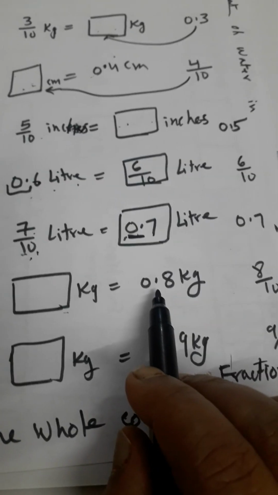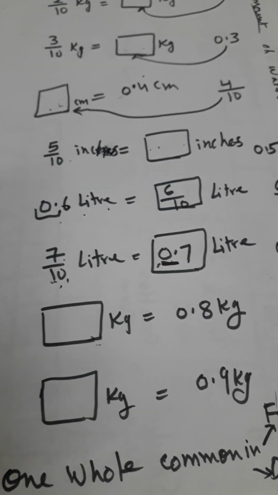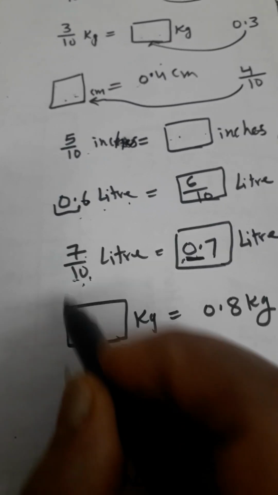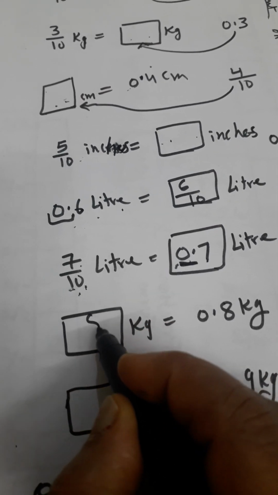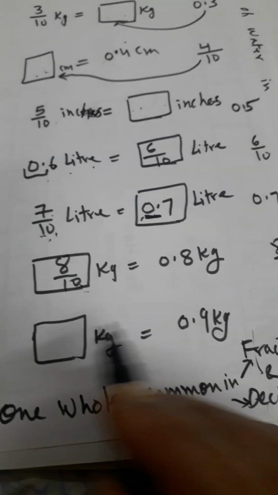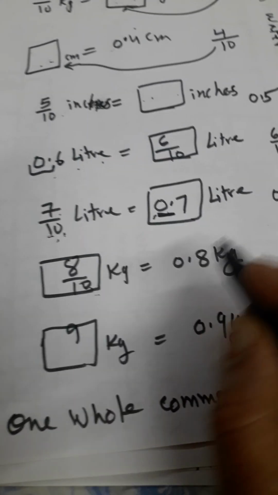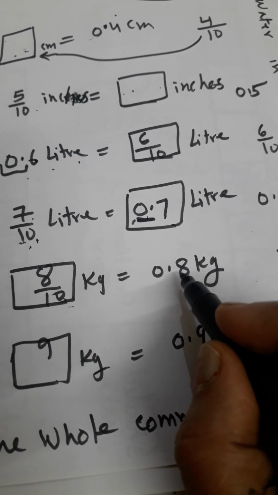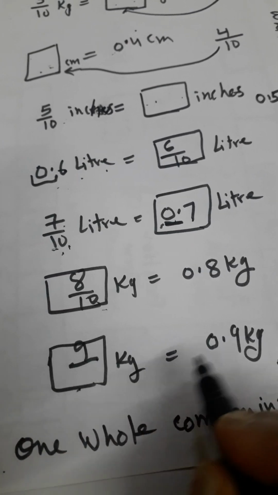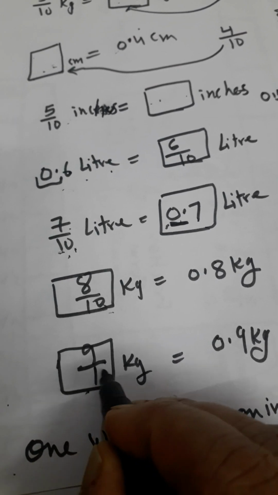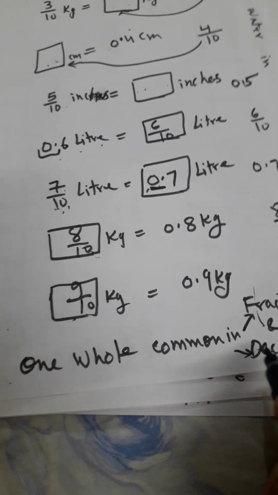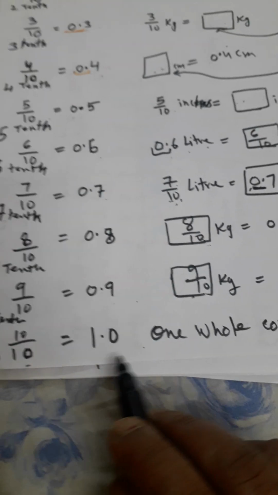Now this kg is equal to 0.8 kg. Now guess what it will be. It will be the fraction. Yes, first write the numerator, this is 8, so write 8. And instead of the 0.1, you have to write 10. Write down like this: the numerator is 9, so write 9. What I told you, after the decimal there will always be the numerator. So write 9, and then make this sign, and then 9/10. Yes. One whole is common in both of these. And 10/10, I told you, will always be 1.